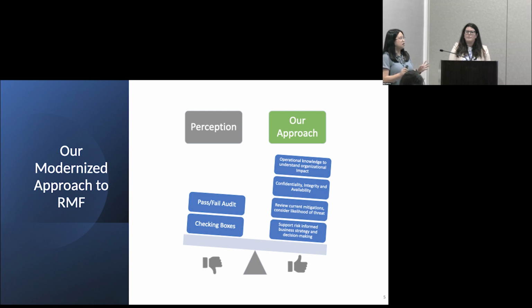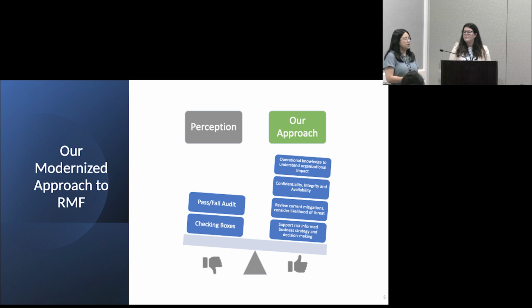So this modernized approach is focused on understanding the actual business operations and what is most impactful for the operations in confidentiality, integrity, and availability. If you have, let's say, a classified national security system that is critical to maintain our strategies and military national security overseas, the confidentiality, integrity, and availability for that kind of system and organization is going to be drastically different from, let's say, a university or a medical organization, or just a website.